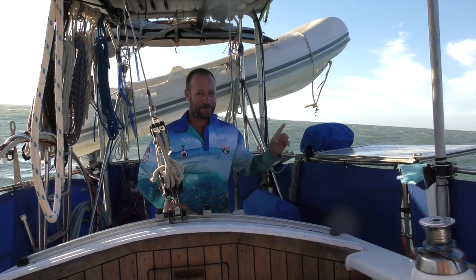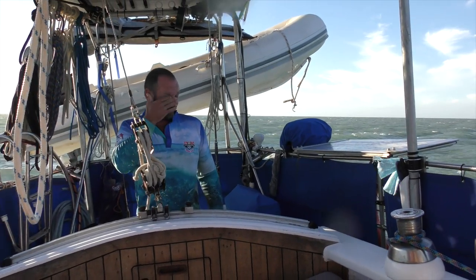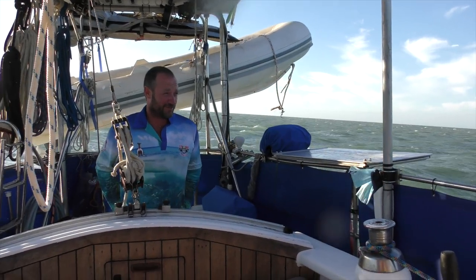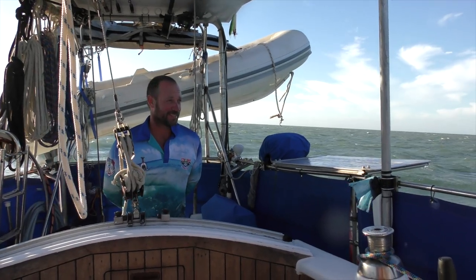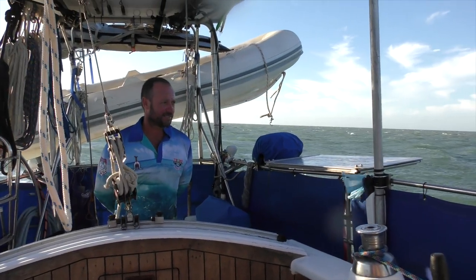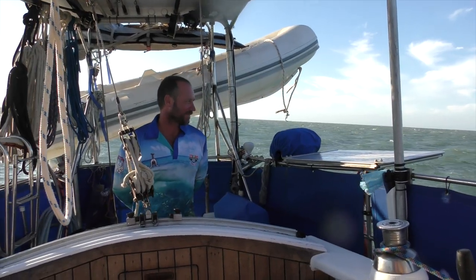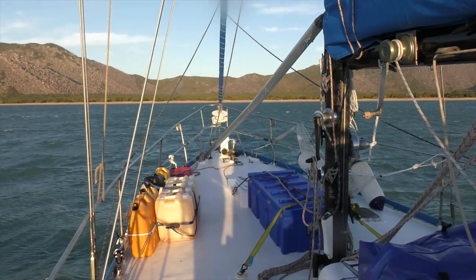Is it 35? 35. Come around. You got no jacket? Within half an hour it's gone from 25 to 35. Just in time. We just turned the corner. We're actually 10 nautical miles off where we were aiming for, but we've decided to just come in here and stay the night, then we'll go over to the Flinders group of islands tomorrow morning.